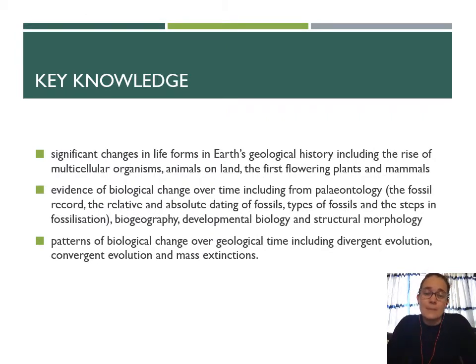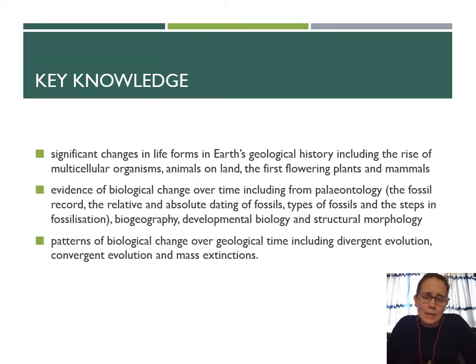We're going to look at biogeography, so where things are and where things have been on planet Earth. Developmental biology, so looking at the development of embryos and how we can compare embryos in different animals and look for similarities and differences that prove how related things are to each other as well. And the last one is structural morphology, so looking at structures, like our hand and the bones in it, and how they're similar and different to other organisms as well.